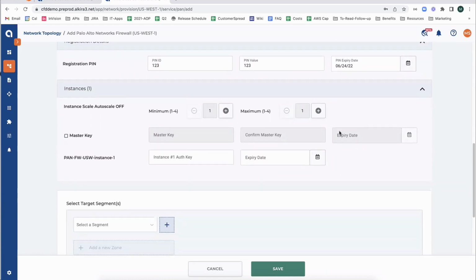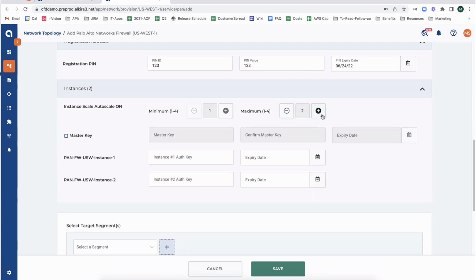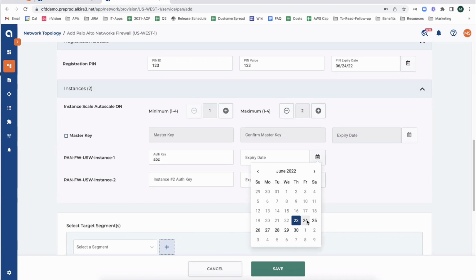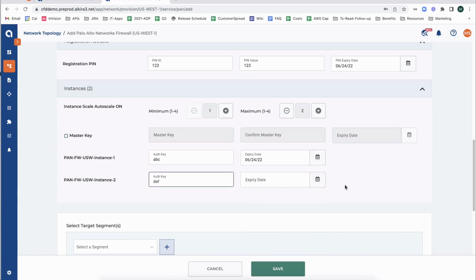Now I'm going to pick how many firewalls I want. I can say I want to start with 1 or start with 2 or start with 4 and go to 8 or 10 or whatever, right? Alkira will pool all of the firewall capacity across all these firewall instances as one unit and scale up and scale down as it's needed. Customers don't need to worry about anything. So I'm just going to pick 1 to 2. And I'm just going to put some dummy values since we're just building up a basic topology here.